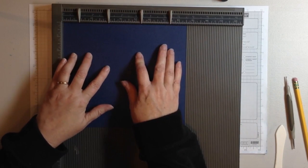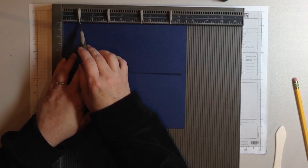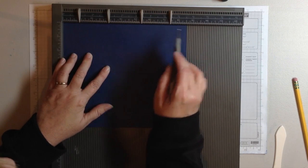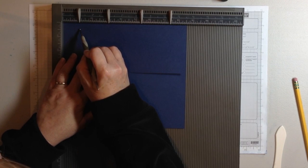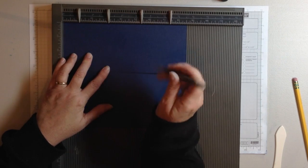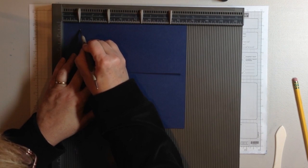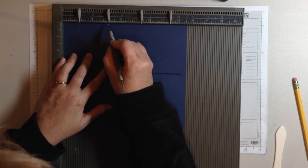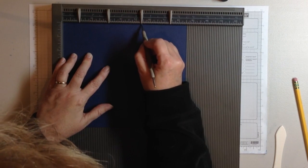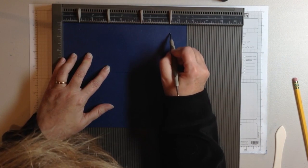Then I place this back into my scoreboard to make some marks. You could do this using a ruler, but I like to do this using the scoreboard so I can see where that mark is. This is the pencil mark along here, and I want to make a mark right at the pencil mark at various points along here where we'll be punching a hole. So the places that you need to mark are 1 1/8, 3 1/8, 5 3/8, and 7 3/8.